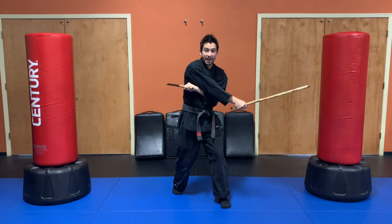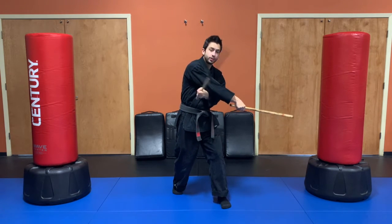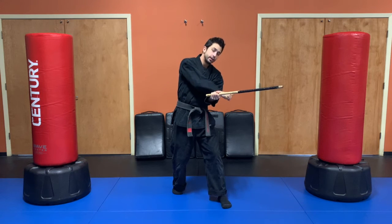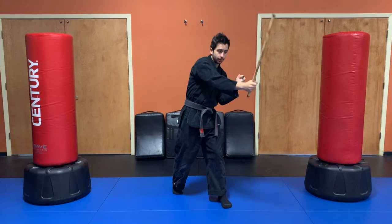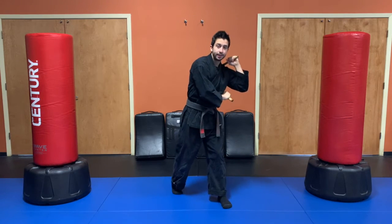That right hand is going to do an angle 5. Notice I'm hitting the exact same spot. Then it follows through. I've got my sticks parallel, and my left hand is going to loop all the way through the ribs, and I have finished that side.